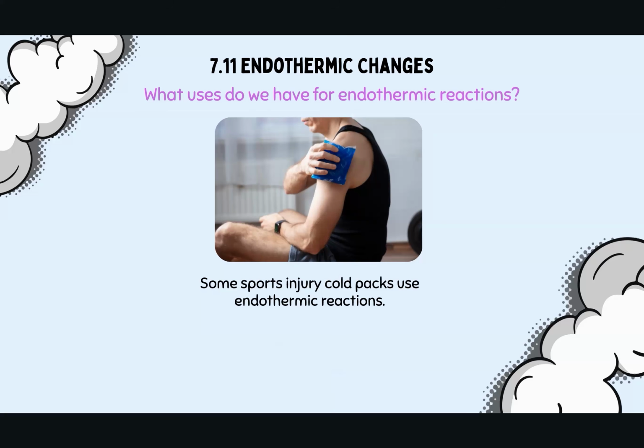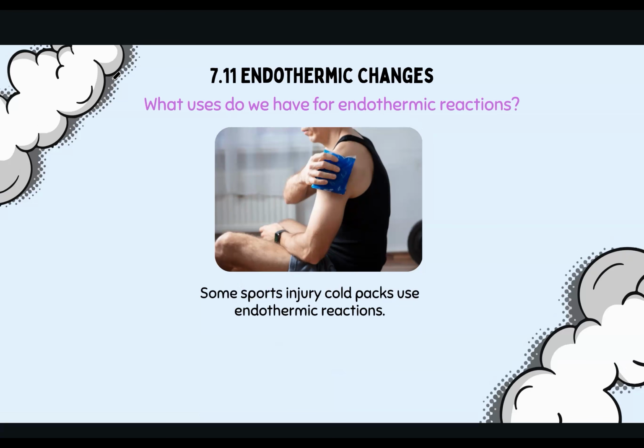So some sports injury cold packs use endothermic reactions. So this is something we've probably seen in school where someone's got injured and they've been given a cold pack. Some schools just use something that goes into the freezer. I know one of my old schools did that, and I've also seen schools where it's an actual cold pack. So you press the little thing inside, it releases the chemical, the chemicals react, and they react in such a way that it cools the whole of the surroundings, so it freezes up really fast.